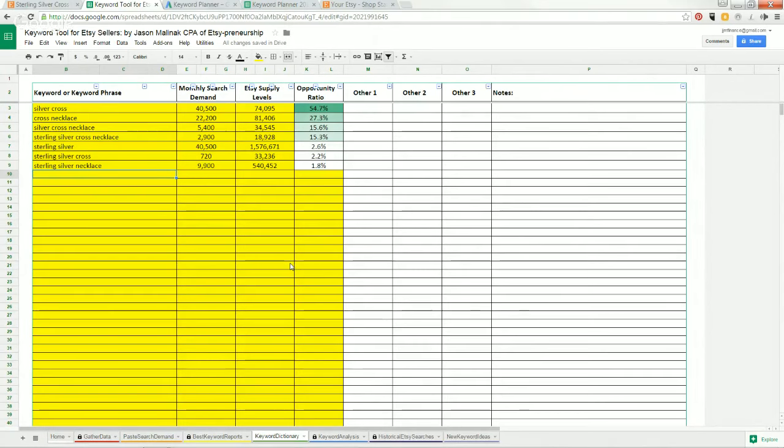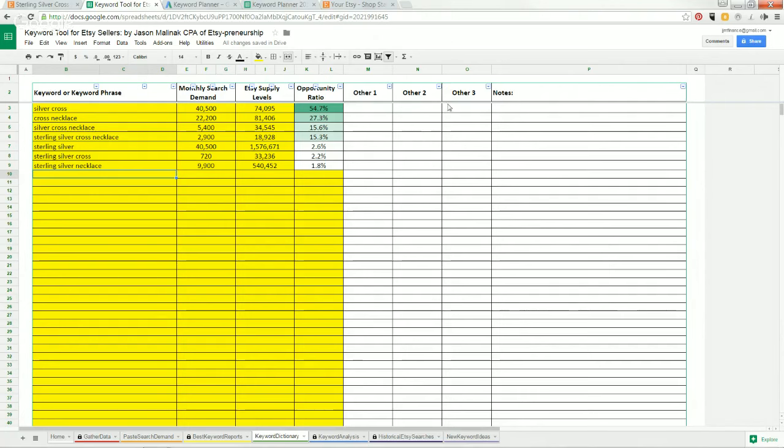So this dictionary is also going to be kind of a tool for you that as you do your keyword research, you can keep on coming back to it and not have to type in all the words again that you've already searched for, but you know, hey, sterling silver cross was really good, or sterling silver necklace was really good. And you can keep on referring back to those little short 3 to 4 word phrases that are really beneficial for the products that you sell frequently.